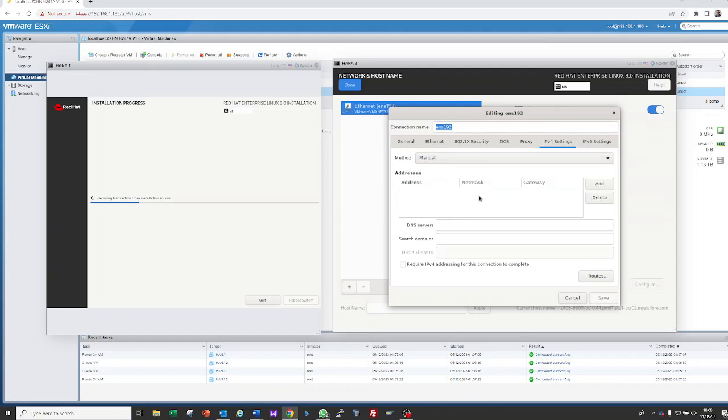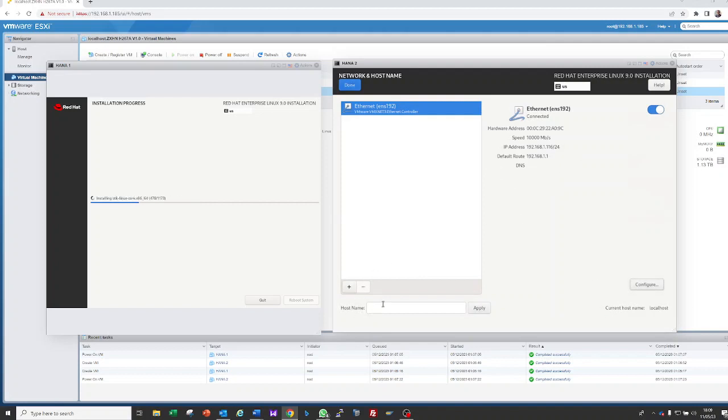It should be manual at IP 192.168.1.116, because the first server IP was 115, so I provided 116 here. 255.255.255.0. 192.168.1.1. That's it, just save.